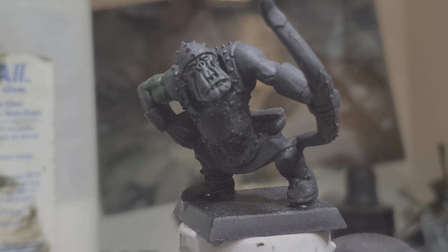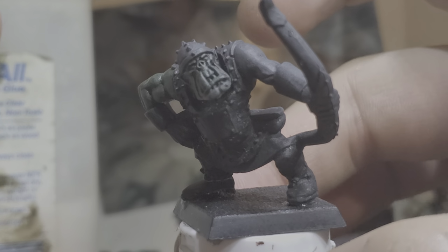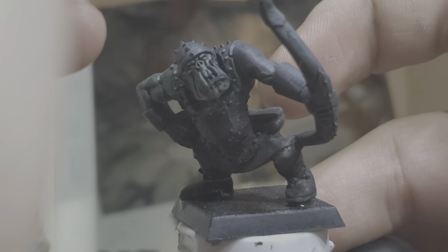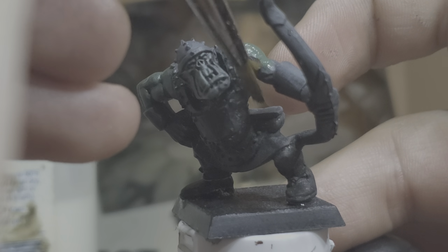Now, if you don't have the fortune I do, and tend to have rather dollar store brushes, don't worry. You can do this with any level of brush. One thing I want you to remember is that it is not the tools, it is the artist. As long as you have the skills necessary, you can paint anything. So you just want to make him green.